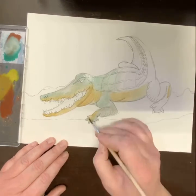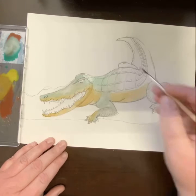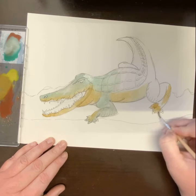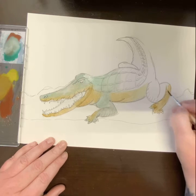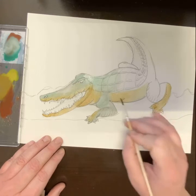And then just like we added a little bit on this leg, we're going to add some right back here. There's going to be a little more on these back legs. In fact, we're going to paint most of this back leg right here, this kind of brown color up here, okay? And then we have to go quickly, because I want to blend this all together.